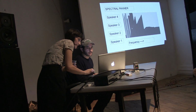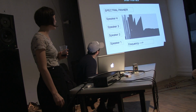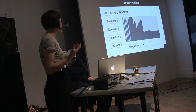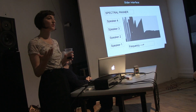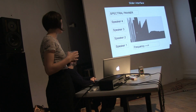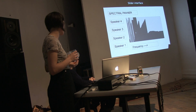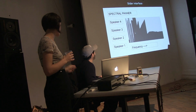So next one is spectral routing. I really love this idea of separating frequencies and being able to assign them to different speakers. It's a different approach than the one-to-one idea. So Tommy came up with this really great Max/MSP patch that we call the spectral panner. Do you want to talk a little bit about that?